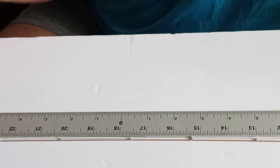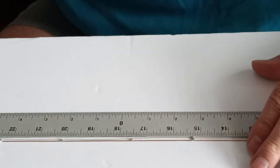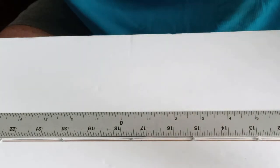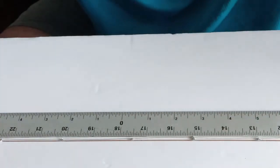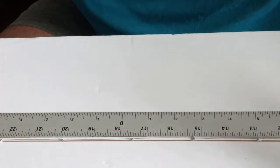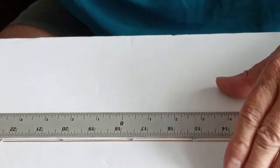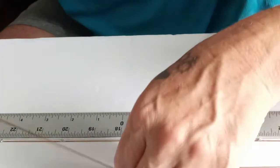So it may be off scale a little, but if you're really particular about inches and centimeters and eighths of an inch and all that, that's entirely up to you. You can research it and find out what exactly that is. I actually couldn't even find out what that is. So I kind of just flew by the seat of my pants on that one.